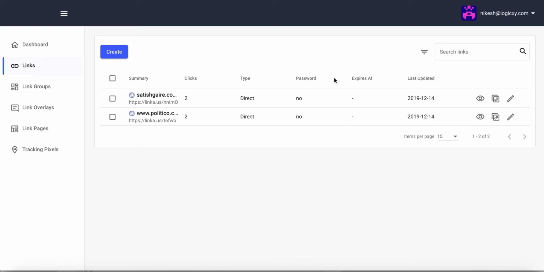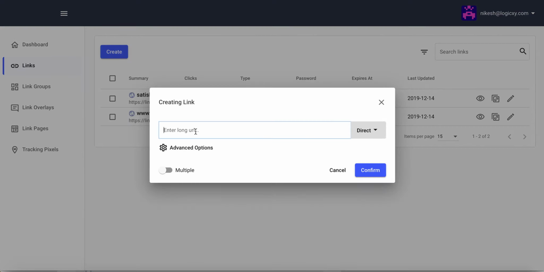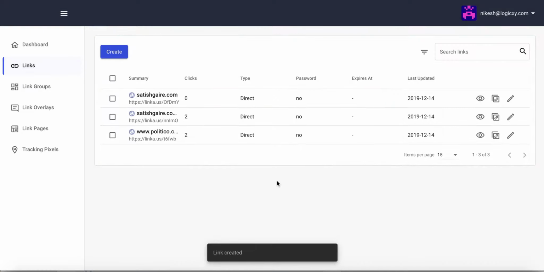Now after that, to create your links, you would just go to Links just like this. You might not see any links right now, but all you need to do is click on this button that says Create. When you click on that, type in your link. So I'm just going to type in this link, just like that. Then I'm going to click Confirm. When I do that, it's going to create the link, as you can see, created right here, and it gives me the short link that you can use to share.